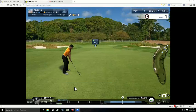To me, a punch is probably my favorite shot in this game, next to maybe a pitch. I like a pitch a lot too, but a punch is great to control the spin. If you use Nike balls, it's great. Even Calis. This wedge has a lot of spin, so I usually don't put much backspin on it unless I'm maybe under 35 yards or something like that with a punch. But in this case, we've got 43 yards to the pin. I'm just going to hit a punch with no spin.